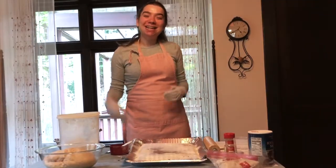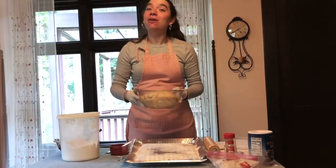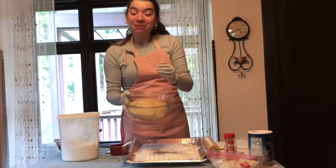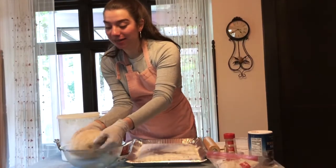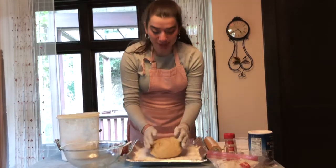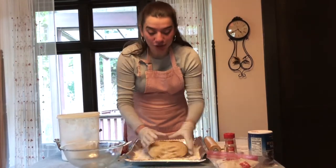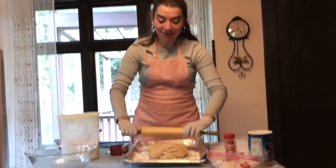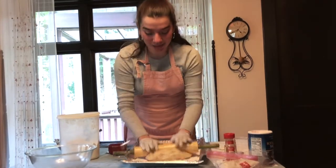Hi friends, now I'm back. I let our dough rise for about 1 hour and now it got really big. It used to be very small, but then our yeast made it rise to be a good fluffy dough. Now what I'm going to do is put it down on my baking sheet again, and I'm going to use my rolling pin to roll it flat. Do you see? I'm going to roll it.